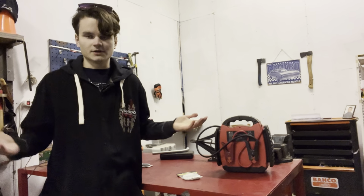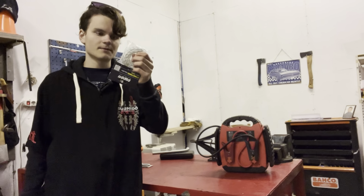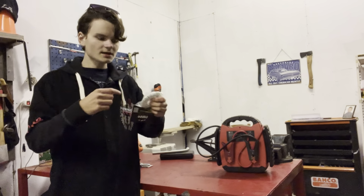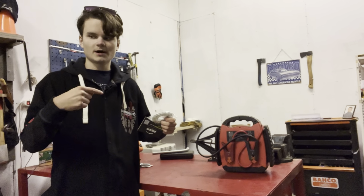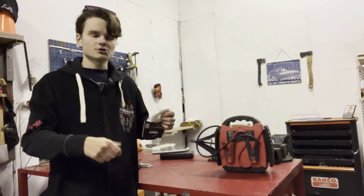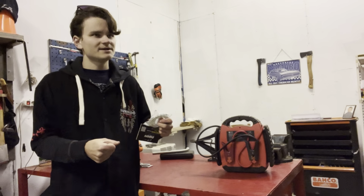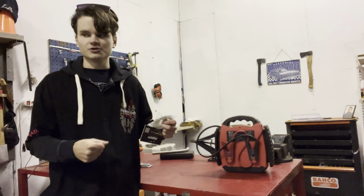Then if you have a power saw in your car, that I have, because you never know what kind of situation you're going to get into. But get some paracord, grab your power saw, take off your bar and chain, and then thread this around your drive sprocket of your power saw, and then around the charger roll or whatever it's called on your battery. Then power your saw up, keep it at full throttle for I believe it's about 10 minutes, and then you should have sufficient battery charged up for you to start your car.